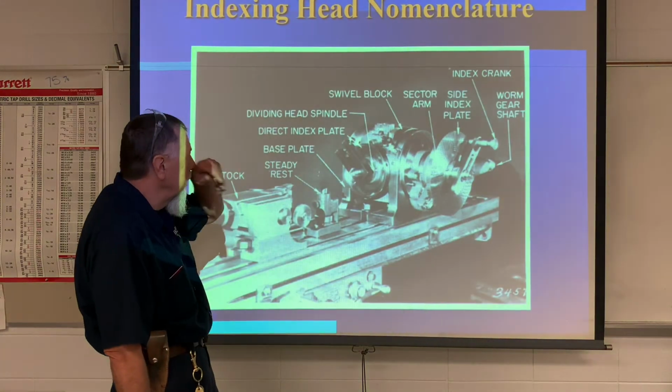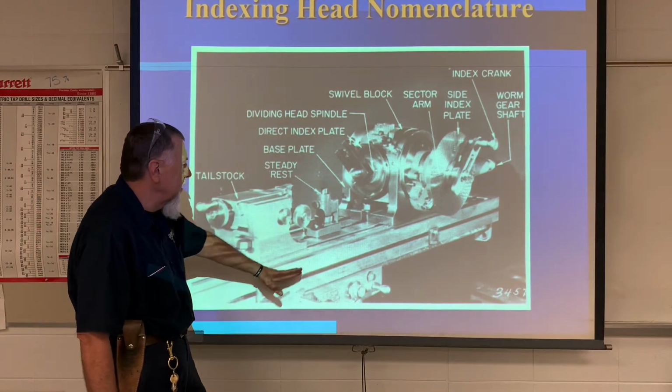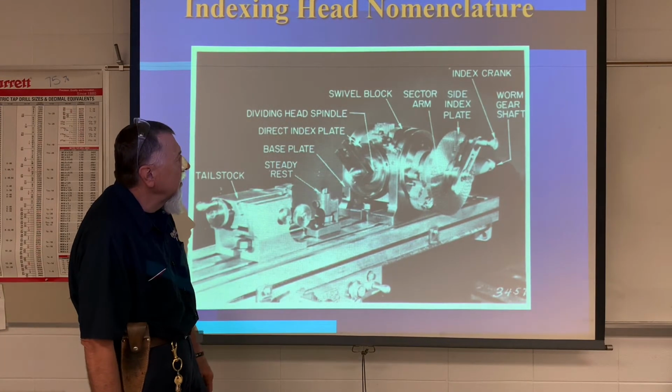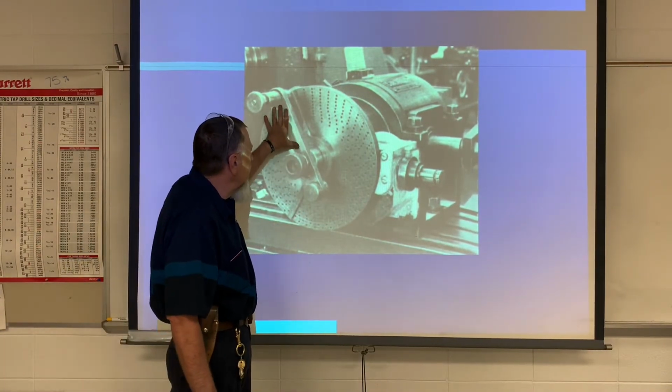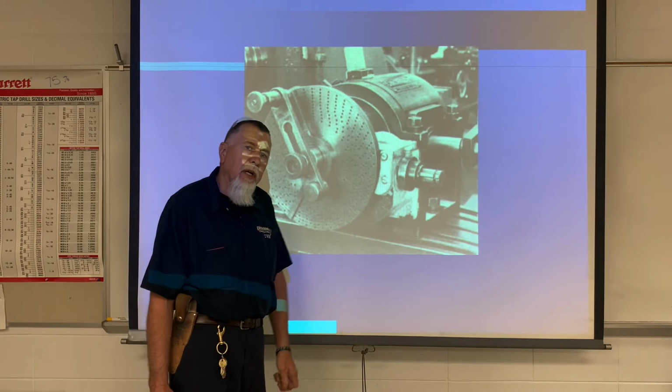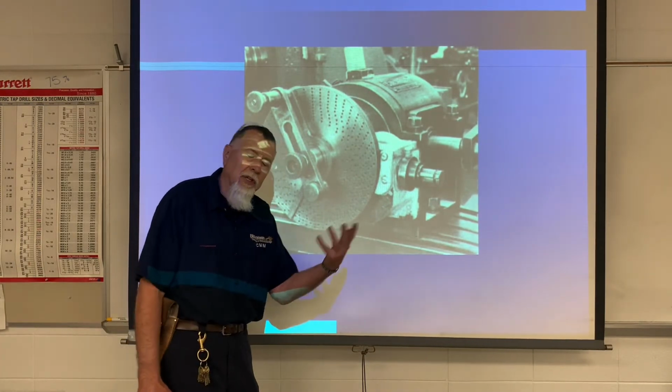So let's look at the typical indexing head. There's the indexing head. There's the footstock. It's set up on the milling machine table. There you can see the plate with the crank, and they'll have two sector arms on it, which all of this I'm going to demonstrate at the machine. So I think that'll help when you actually see someone else do it.